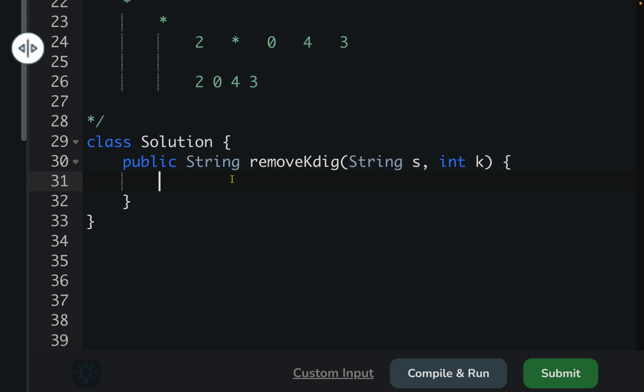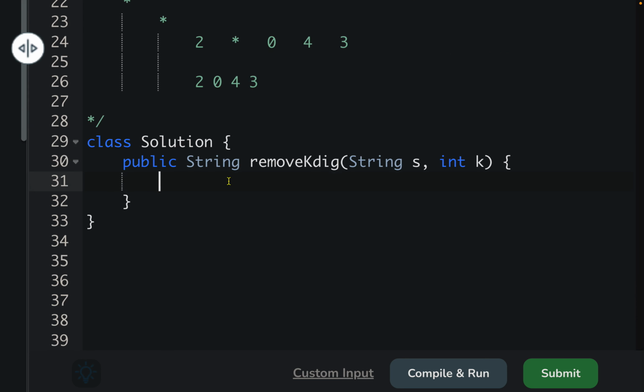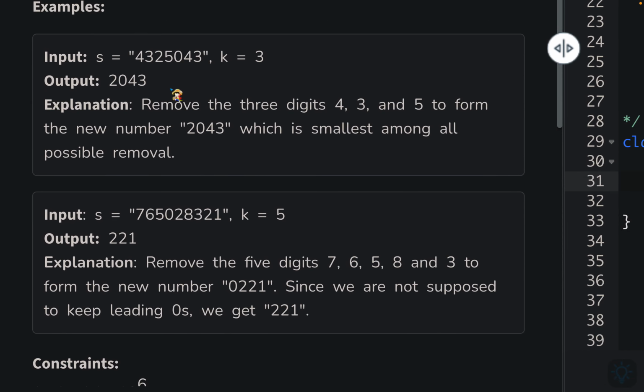So first of all, this has a very similar resemblance to the stack data structure, where you check the previous element and then you pop it or push it based upon what is present. So I'll use a stack of characters, by the way, because it's a character array.